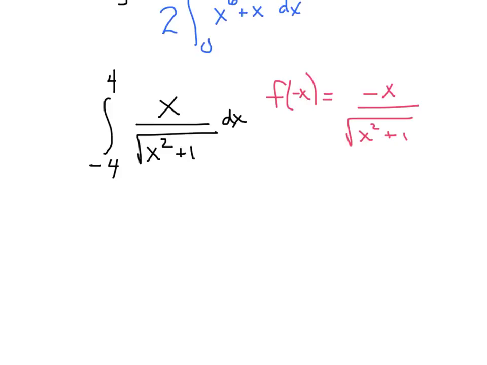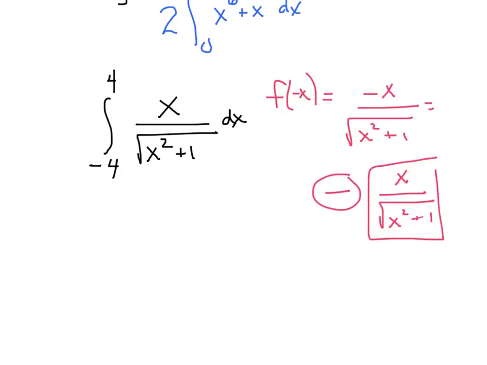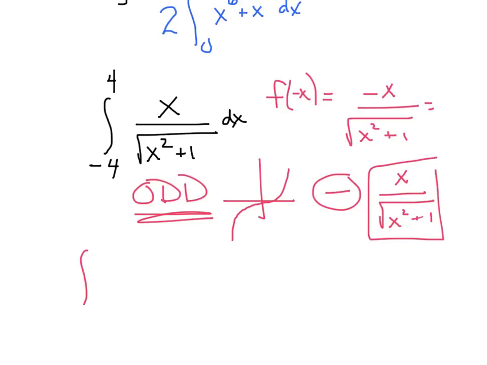Would you say this is the same function or the negated version of the function? Well, basically, would you say this is the same thing as saying negative x over the square root of x squared plus 1? Basically, I'm taking this function and slapping a negative in front, so it's the negated version. Hence, I have an odd function. And since I'm odd, I'm symmetric to the origin, which means I don't even need to integrate again. Because it's odd, I can say my answer right off the bat is 0. Okay? So it really helps sometimes to know if you have an even or an odd function. It saves you a lot of time.